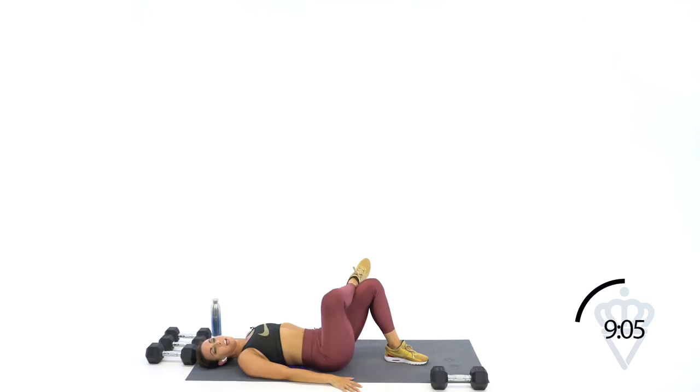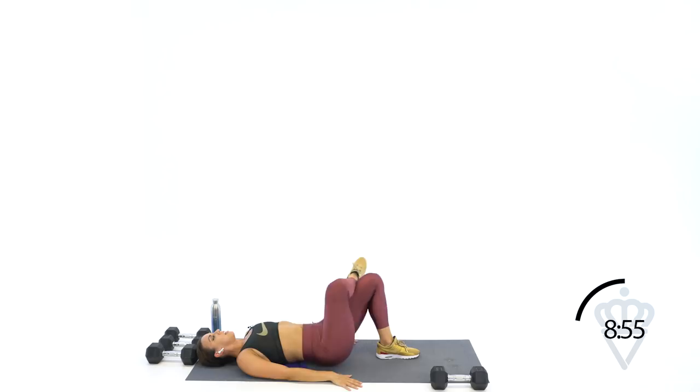Okay, other ankle on your other knee. 3, 2, 1, ready? Let's go. Bridge and sit. And you have that option. Grab a dumbbell if you want. It needs to be on the side where your leg is supported. Okay, so the leg that's on the ground, that side.